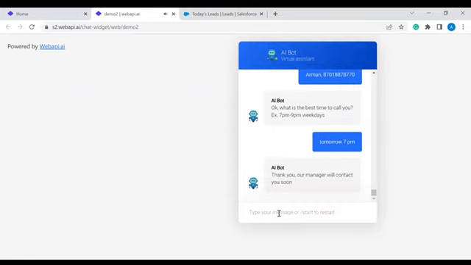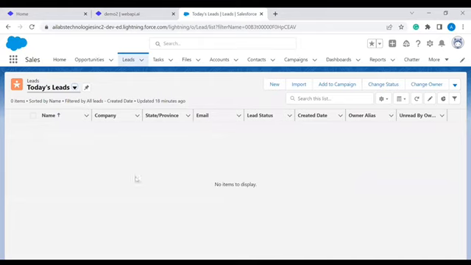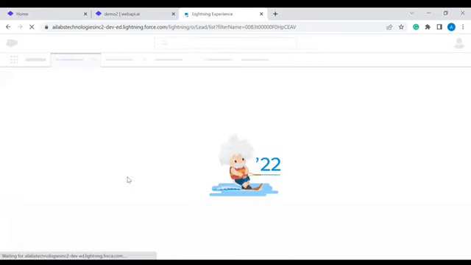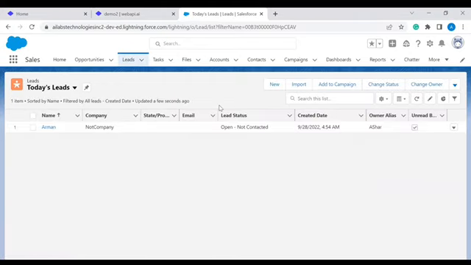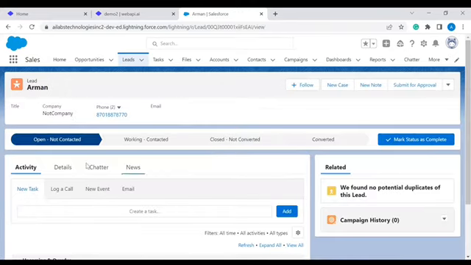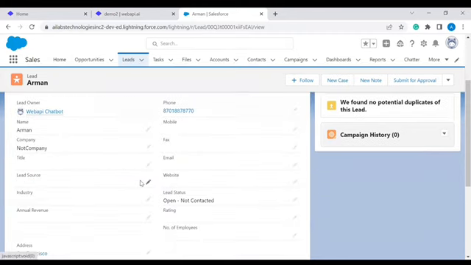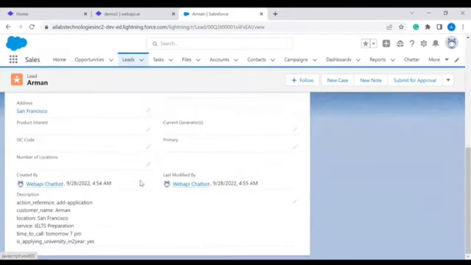Good. Now it's been recorded and integrated to Salesforce. Let's take a look at the CRM system. I've cleaned up everything so that we know that this is the new lead. Let's refresh the page. Okay, so it's 4:54 a.m. Let's take a look at the details. It has recorded the phone number, San Francisco, IELTS preparation. The details are also here. Applying to university, yes. So this is how it works.